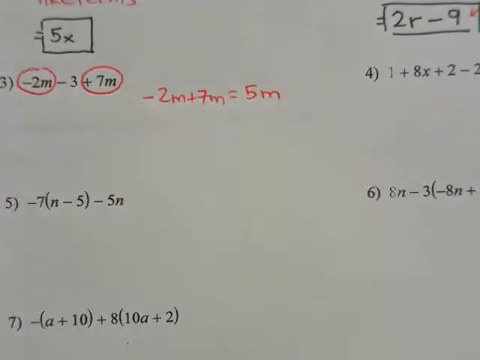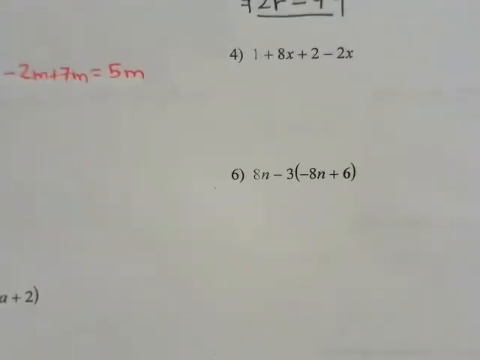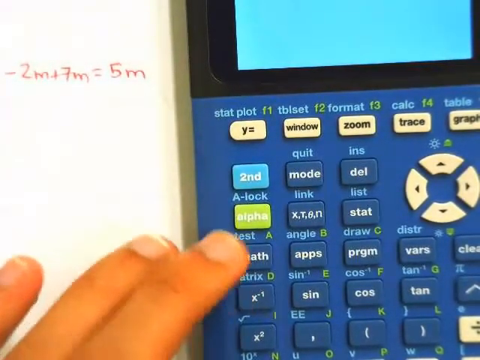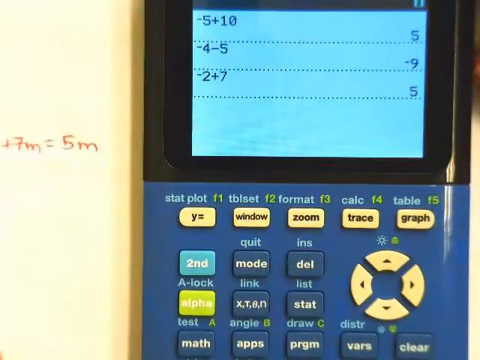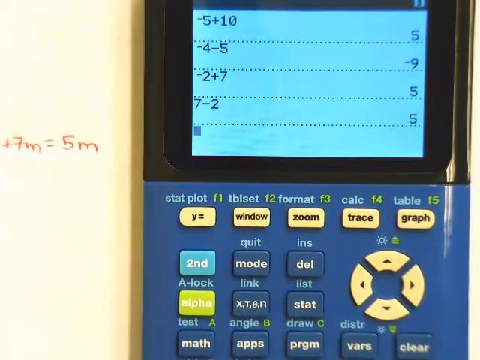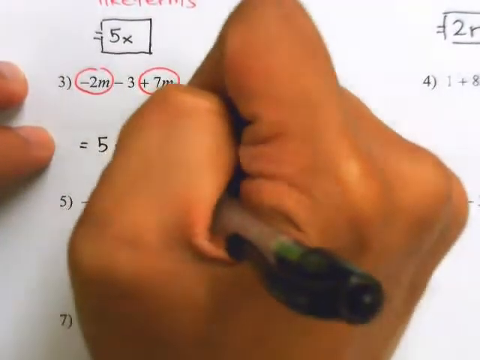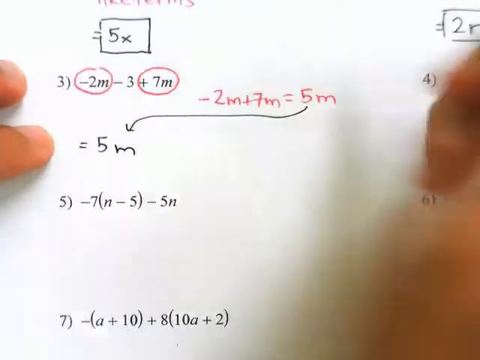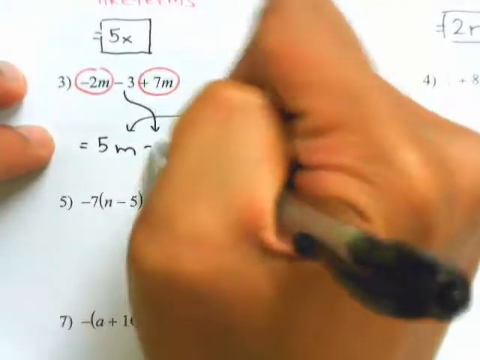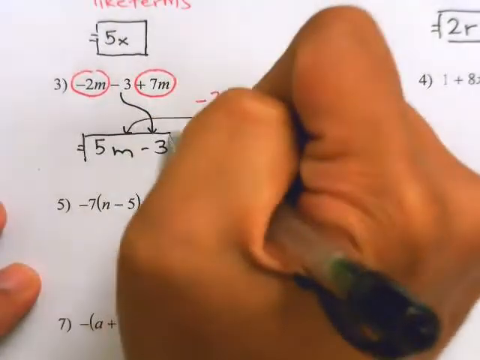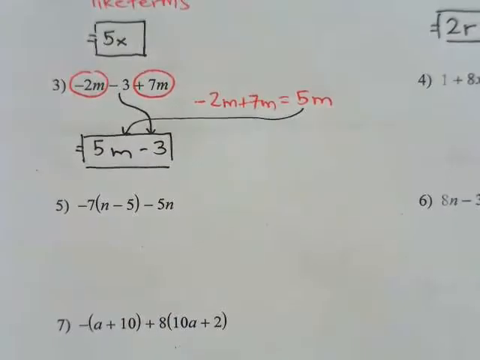And we just have to put in the variable. Negative 2 plus 7 is the same thing as saying 7 minus 2. Same thing. Okay, all right. So I'm going to put that first, 5m, which we got. And then don't forget the minus 3. That was not a like term, so we're just going to leave that, but we're going to put that as part of the answer. So 5m minus 3. Okay, we're sort of halfway there.